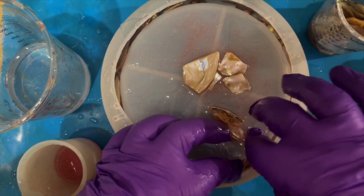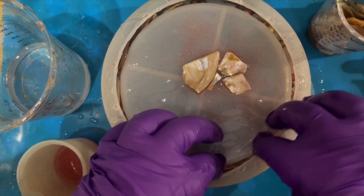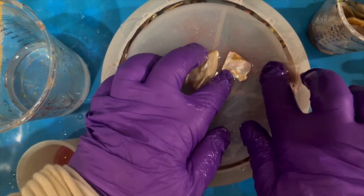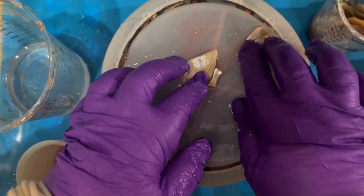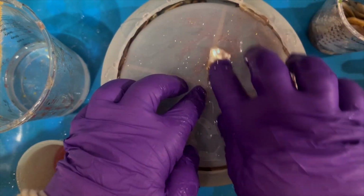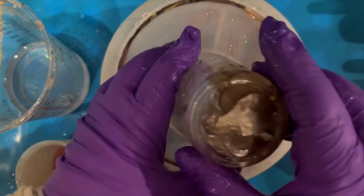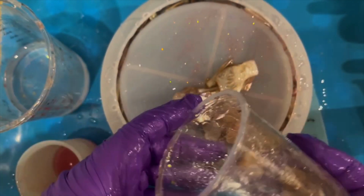So I've poured on another amount of these beautiful pieces of shell. As you can see, some of them are a bit more matte than the other sides. I'm just trying to make sure that I've got a nice mix and that I've got plenty going around the sides of the bowl. Obviously you can use as many or as few as you wish. I wanted to pack it.